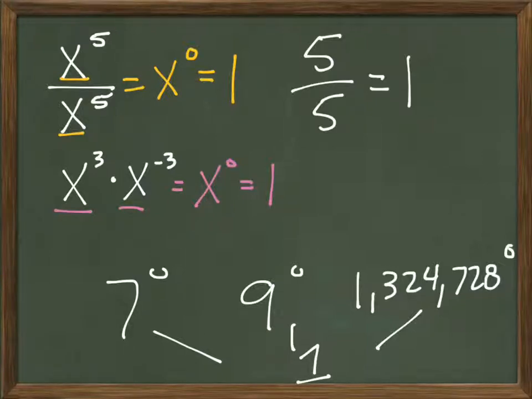So there's the proof behind it, using the properties of exponents that we've talked about. And so whenever you count in your homework, if you ever get something to the 0th power, you can go ahead and change it, because we know any number or variable to the 0th power equals 1.